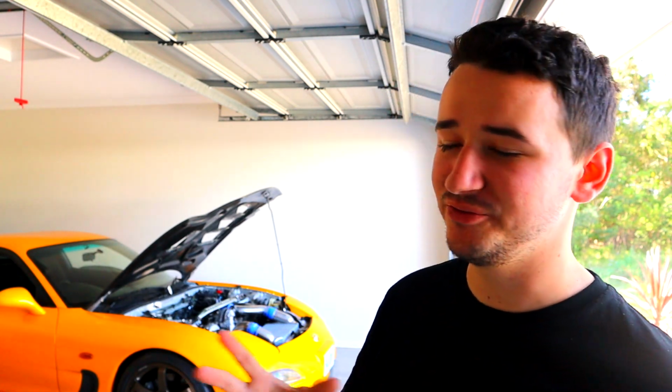To be honest, it kind of makes it more fun. External gate rotaries sound so freaking good. It's going to make me drive it a lot nicer, to be honest. I noticed, especially when I had the Falcon, when I had the external gate, you know, the internal gate was great because you could just get everywhere and do everything and it was no worries at all, even though this is still pretty loud.